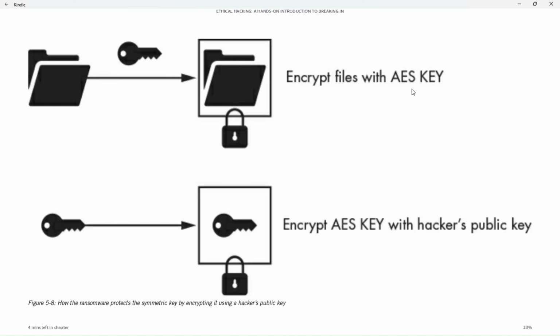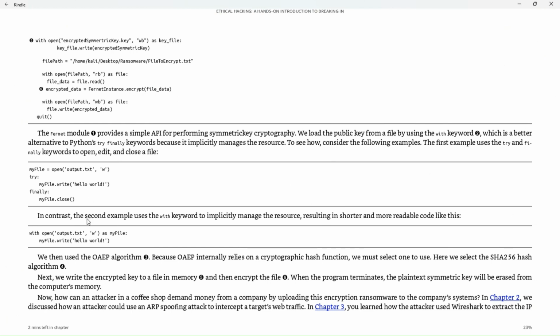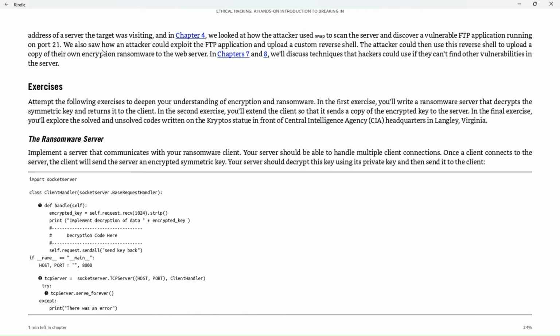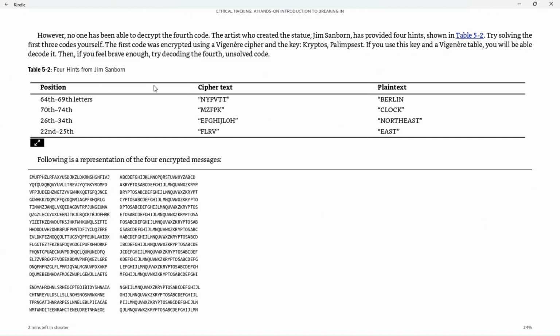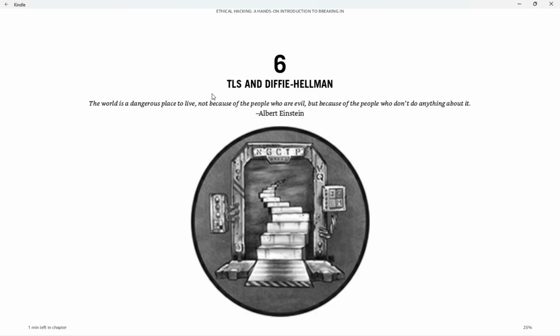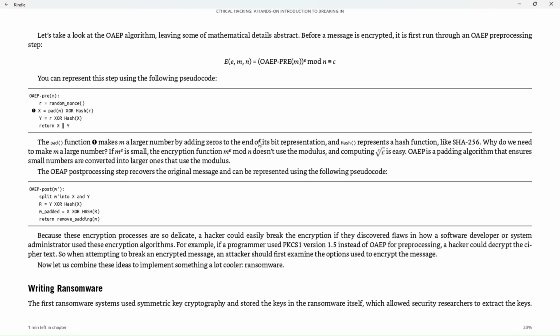And this looks pretty interesting. Cryptography, right? And then they're gonna give us an exercise. We're gonna create a ransomware server. We're probably gonna do this exercise right here. It's awesome. That's for the next video. You guys gotta wait and tune in for it. This is gonna be exciting. Learn how to make your own ransomware.